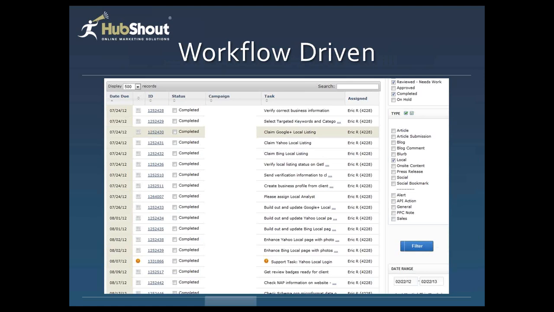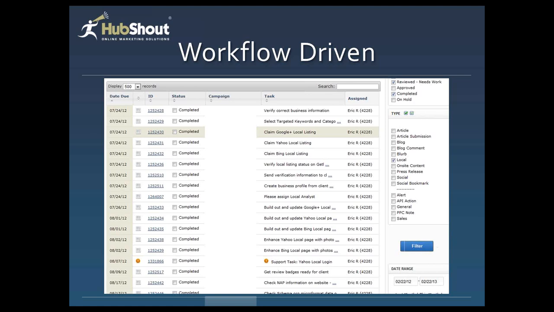Okay, so we touched on some of these things, but I wanted to make the point that everything we're doing is workflow driven. Behind the scenes, one of the things that we did as part of launching this new product is we reworked our workflow tools so that we could create a list of tasks that are generated at the time of SOW sign-off.